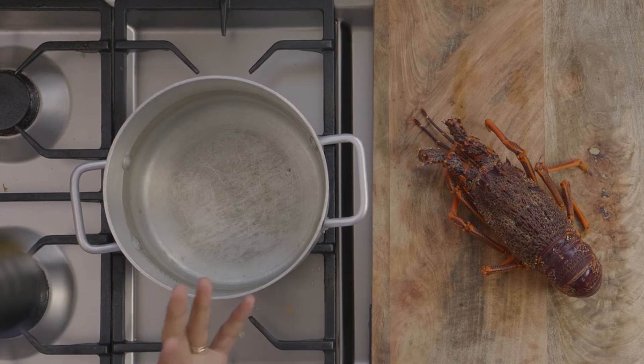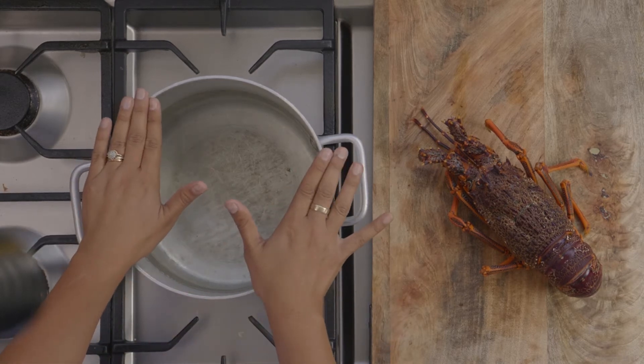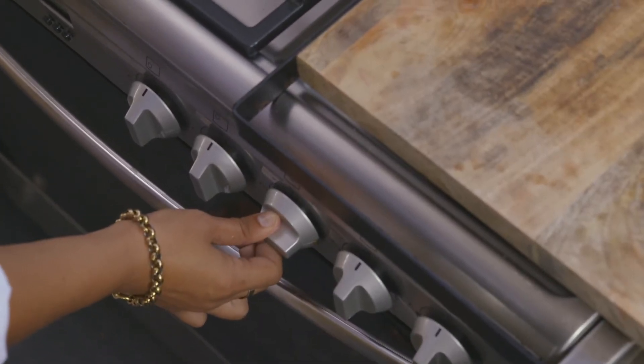We're going to cook this crayfish. There is a skill to cooking perfect crayfish, and this method — thanks to my husband — works every time. You can overcook crayfish and you know it's overcooked when it's fluffy and quite floury in texture. You know when it's undercooked because it's still a little bit see-through and very stringy. The best way: you have a deep dish with cold water. Lots of people add crayfish to boiling water — do not. Cold water. You're going to turn the stove on, wait for the water to boil — once it's boiled, turn it off, take the crayfish out and it's done. That's how you make the perfect crayfish.